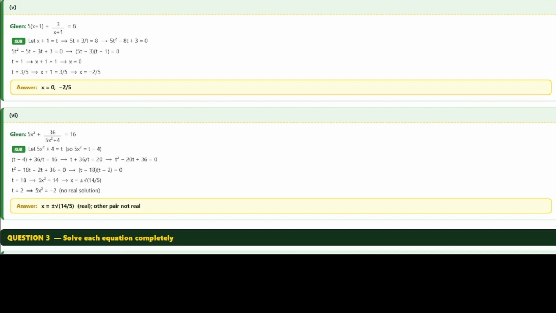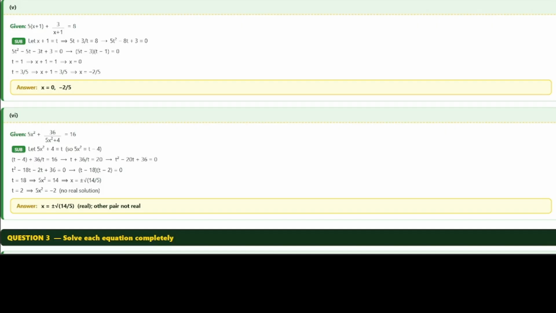What is the first value of t? That is t is equal to 3 over 5 and the second value is 1. We're going to replace the value of t. So the t value initially was x plus 1. So x will be 1 minus 1, which is simply 0. And then t will be equal to 3 over 5 for the second value. Here x plus 1 is equal to 3 over 5. So 3 over 5 minus 1 is simply minus 2 over 5. So we found both of the roots of the quadratic equation, which is x being equal to 0 and negative 2 over 5.